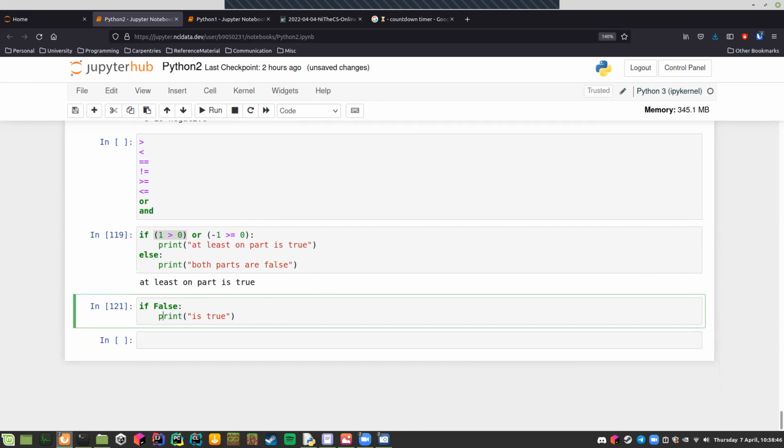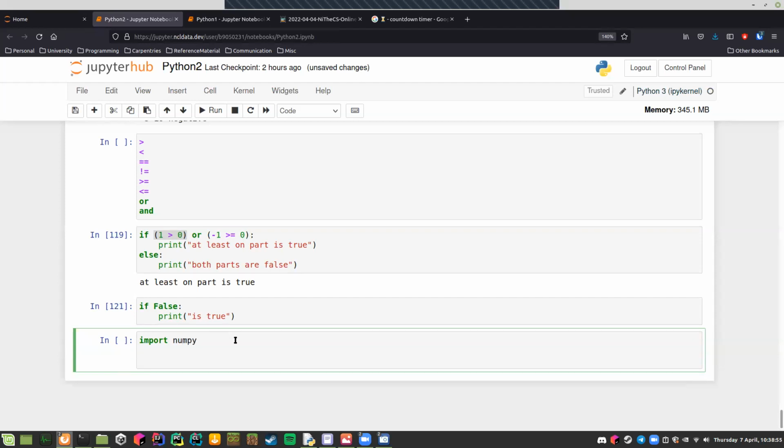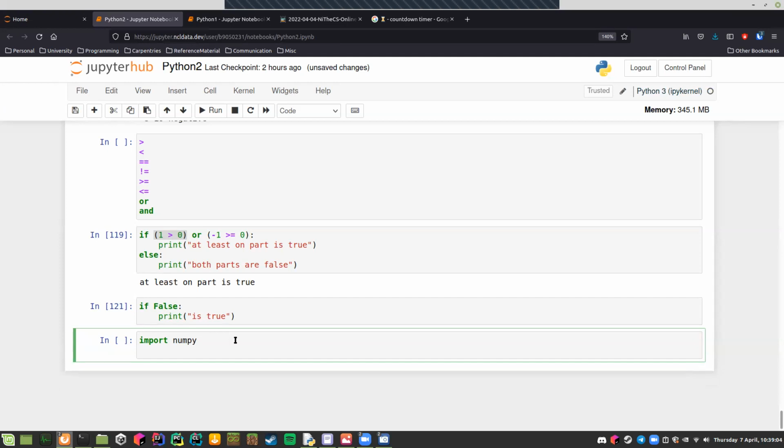If we want to check our data, we import NumPy again, and we want our data again. So we want to import NumPy, import glob.